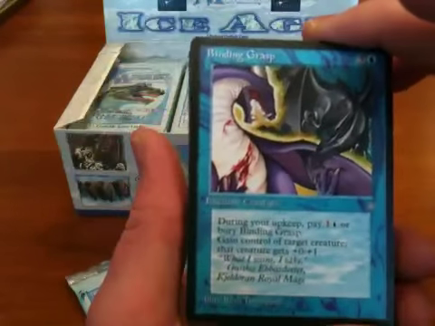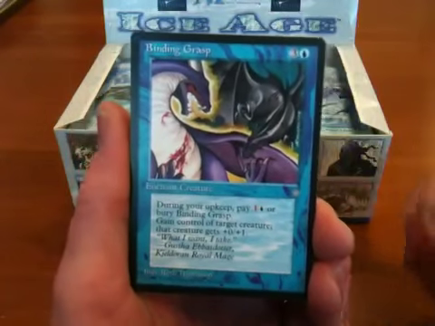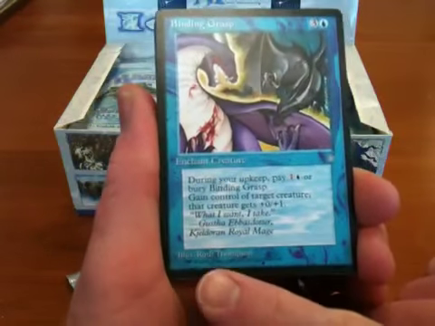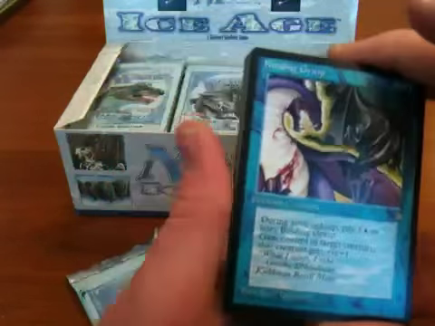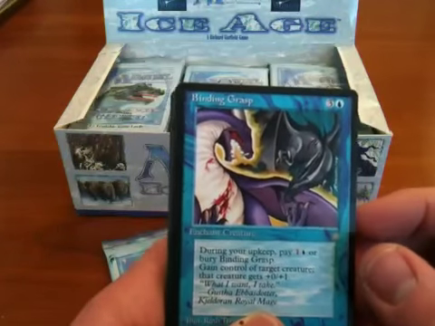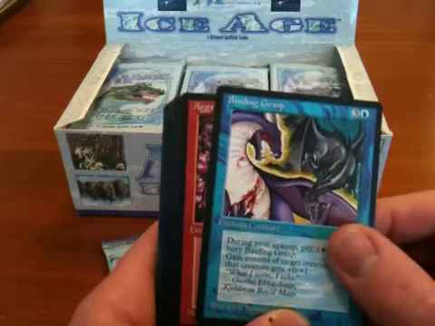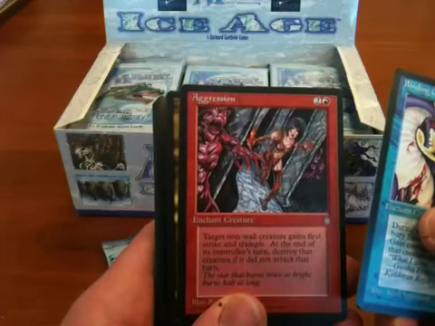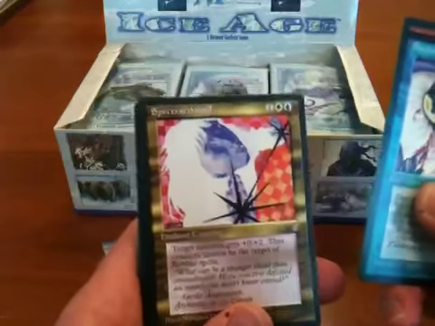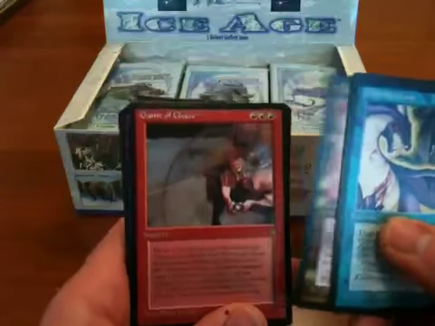I'm sorry. All right, so here's our Ice Age cards: Snowflake, black border, copyright 1995, and let's just start going through these. Binding Grasp. Gain control of target creature. Aggression. First strike and trample. Kind of like a berserk. Oh, and Spectral Shield. I think I have one of those in my starter deck.